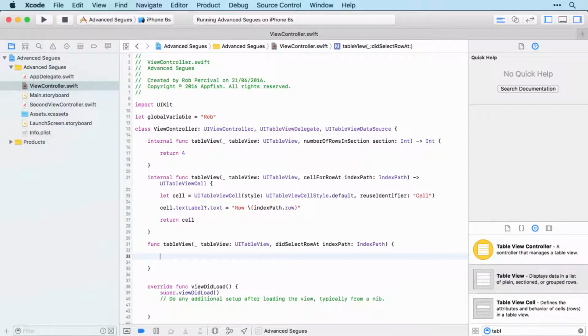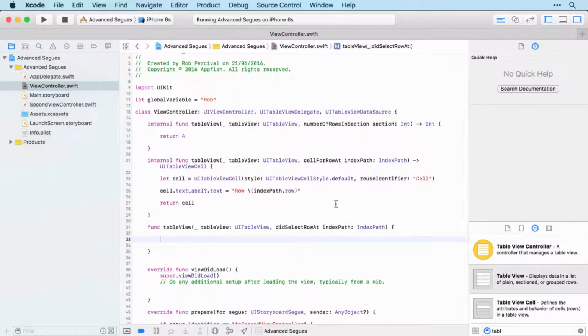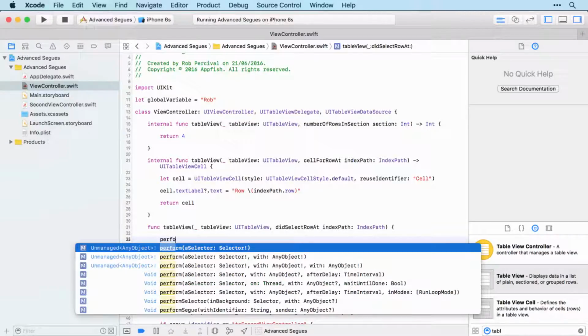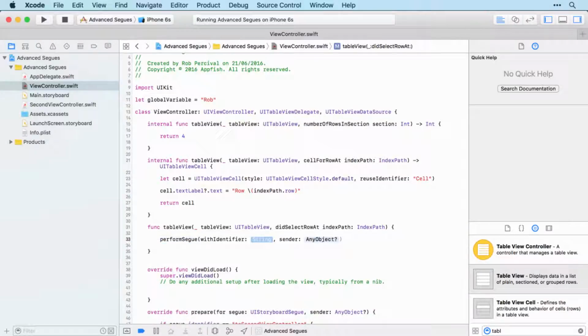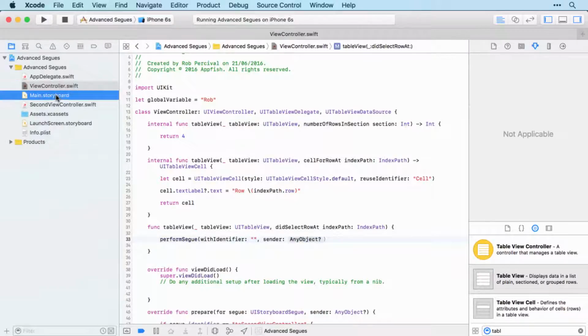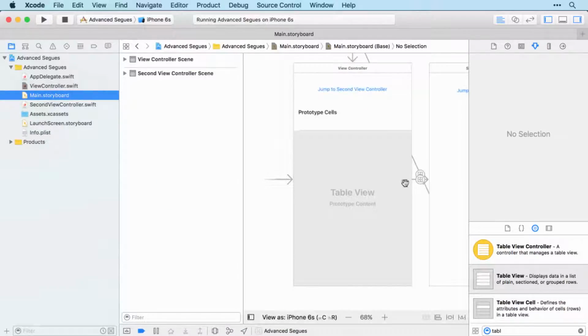This method is called whenever a table row is tapped. So what we want to do is initiate the segue, and we can do that using the method performSegue withIdentifier. And of course, the identifier is the identifier that we created earlier.